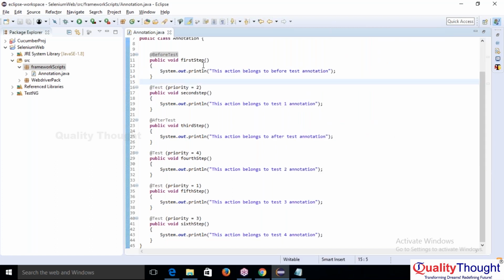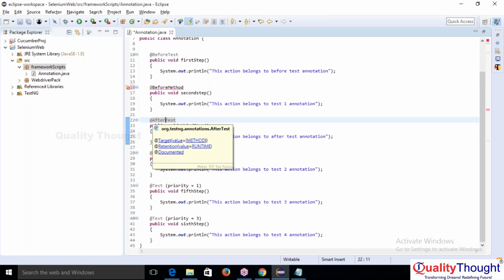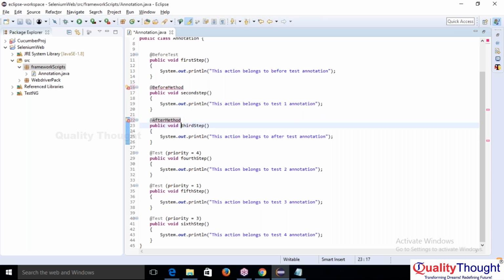Okay, yes. Anyways, we will check it now. I'm going to use this as a @BeforeMethod, let it be @AfterTest, and sorry, I want to use this as an @AfterMethod, @Test, @AfterTest.